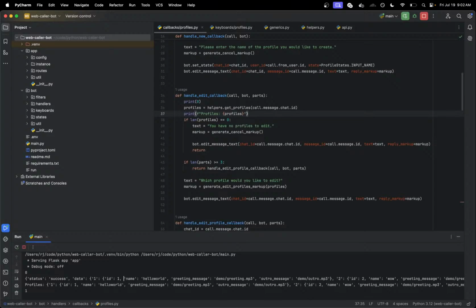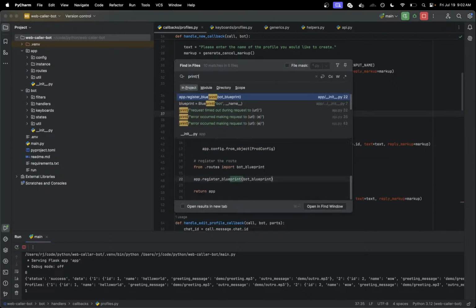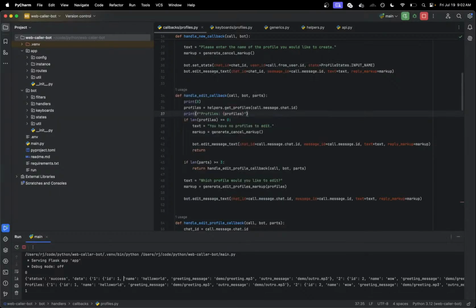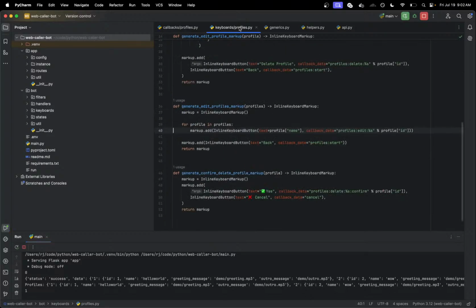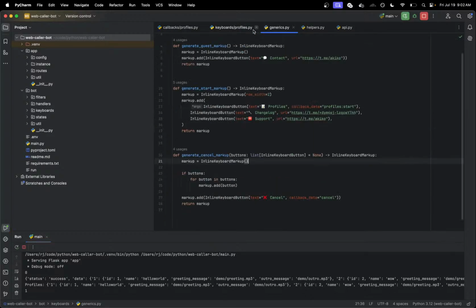Okay, that's fine. We'll figure this out. Where's that one being printed at? Huh? Oh, I think that was me printing a profile.